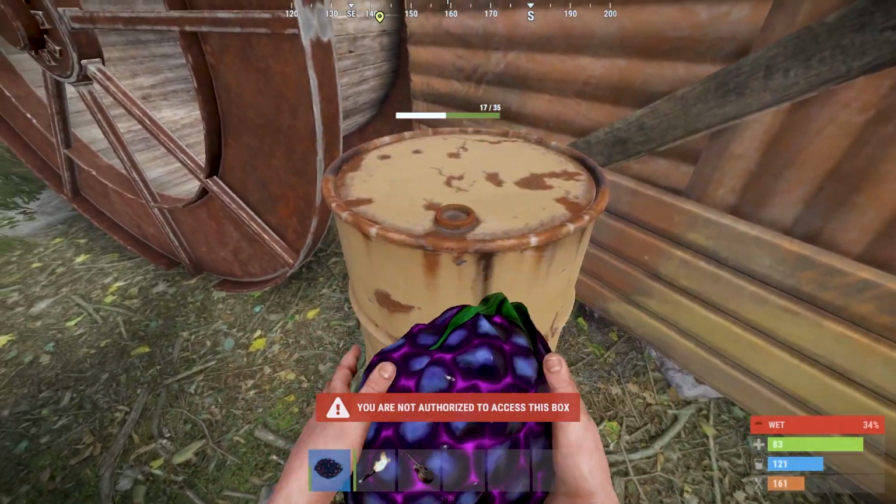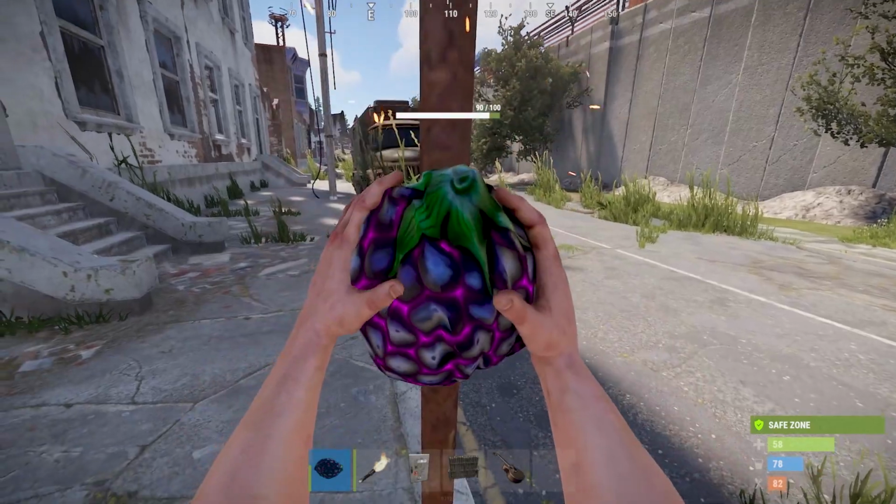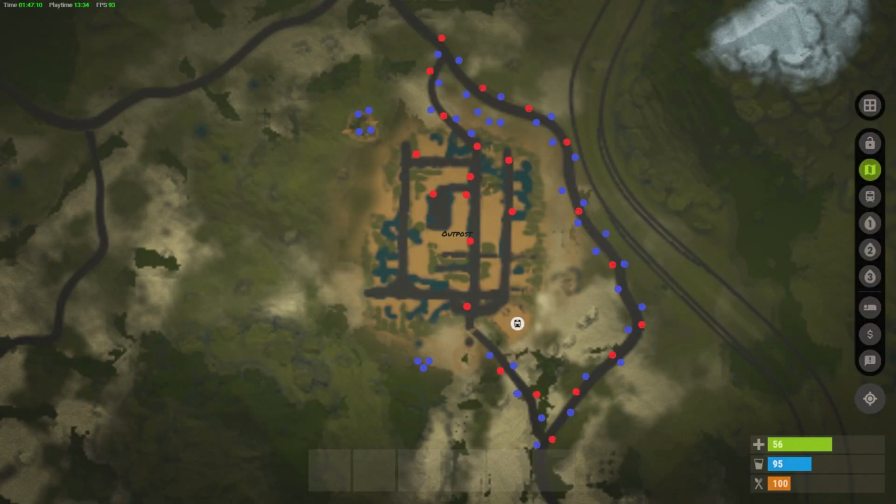I start running around the outpost, finding and farming all the barrel and road sign spawning locations. The red dots represent the road sign locations and the blue dots the barrels. While farming the outpost, I'll try to make a map in my head of where the safe zone area ends and which barrels are inside and which are outside of the area.